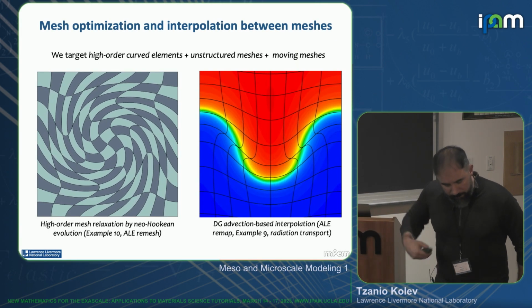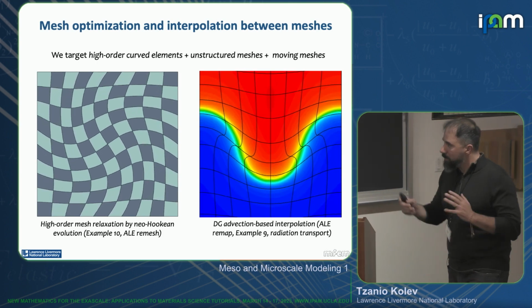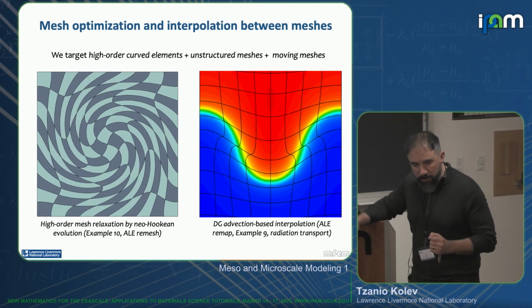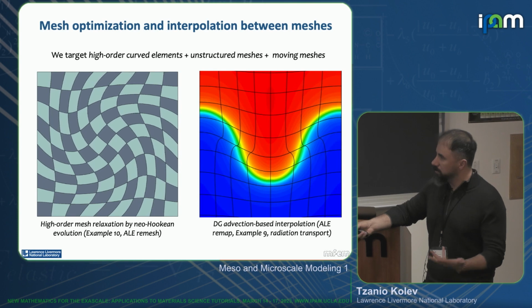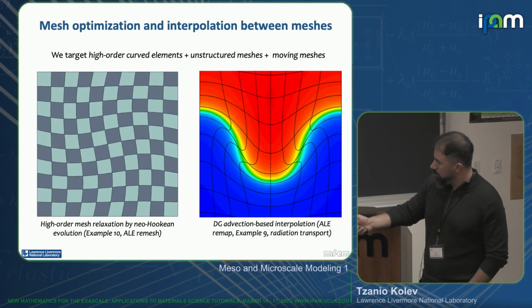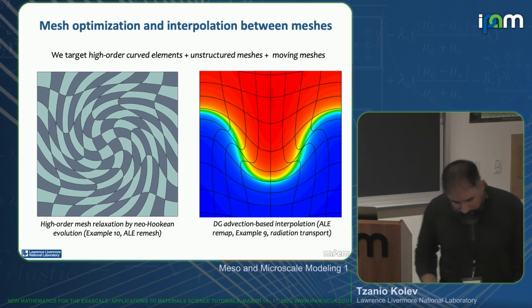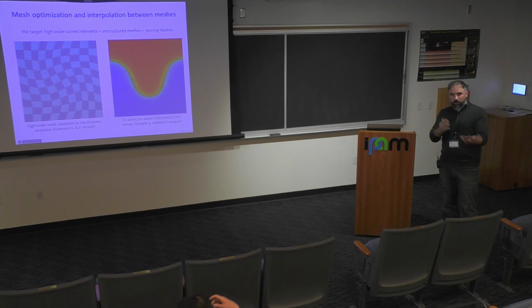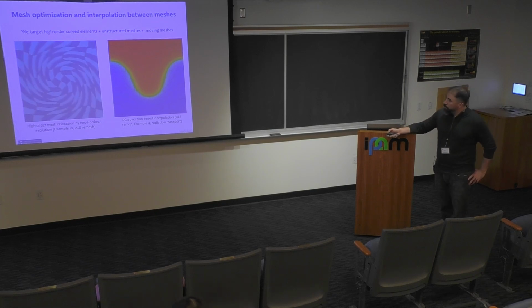Now, another algorithm that has to do with meshing is mesh optimization. So AMR is H refinement. This is R refinement. Mesh optimization means that you just move the nodes and you try to improve the quality of the mesh or to adapt to certain features that you want. So this is an example of a higher order mesh optimization. And when you do that, just like in remap, you also have to interpolate from the old to the new mesh, from the old to the optimized mesh. And this is shown here.